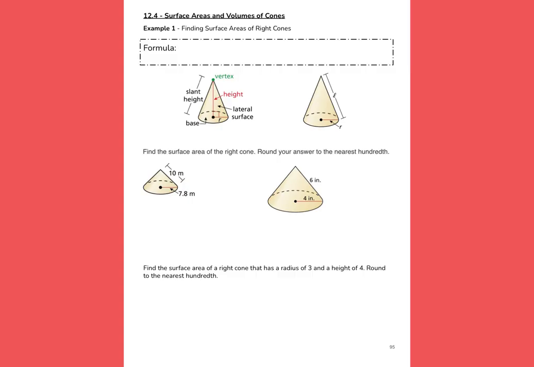The formula for surface area is pi r squared. That's going to take care of the circle part, right? That's going to be the part that's on top or bottom, however you want to think of it. That's the circle part. And then the part around the outside edge is what we call the lateral area, because it's on the slanted sides or the lateral sides of this cone. And in order to find that, we're going to take pi r L, and we're going to add those two together. So it's going to be the base plus the lateral area. That gives me my surface area, the whole thing.